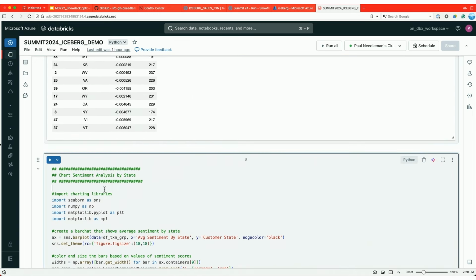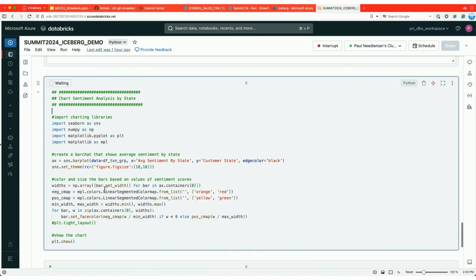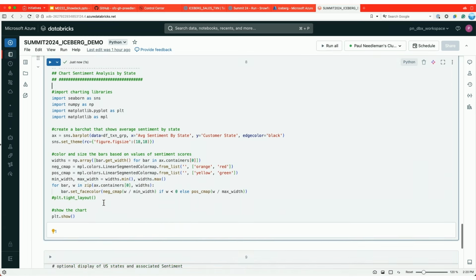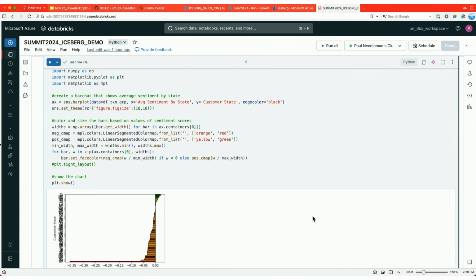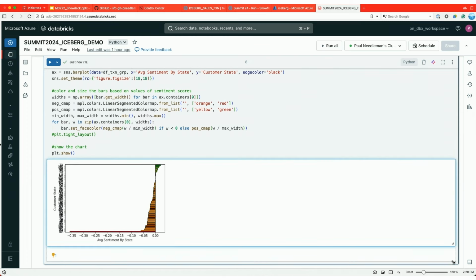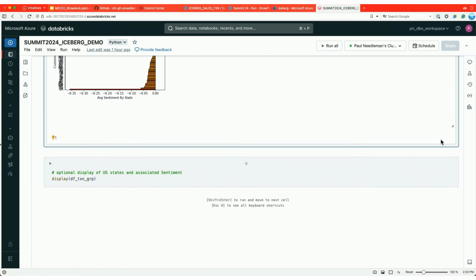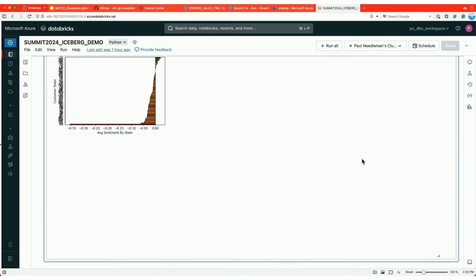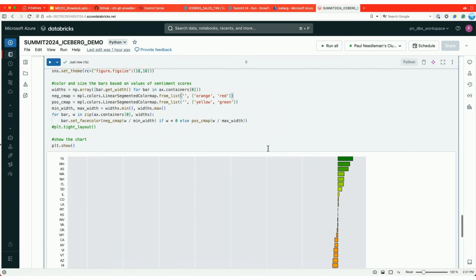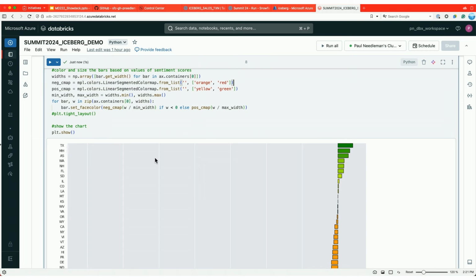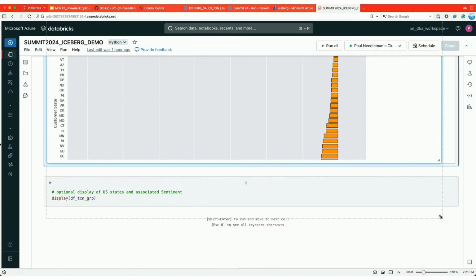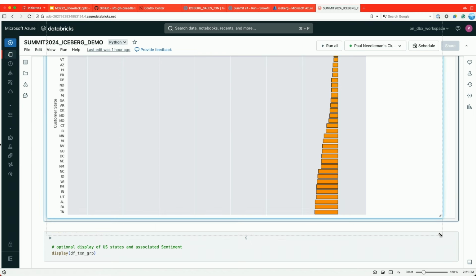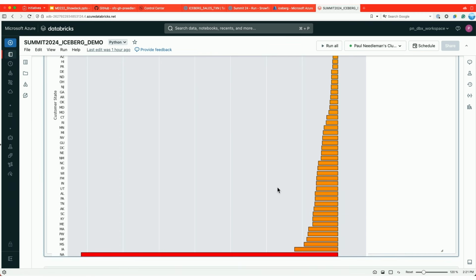And then I can use Python charting libraries, Seaborn here, to display that output in a visual way. It's going to be small, I'm going to make it bigger here. Okay. It wants to show up, there it goes. So you can see that Texas here is the most positive. And then the more negative sentiments are at the bottom. For whatever reason, NA is coming back with very angry customers.